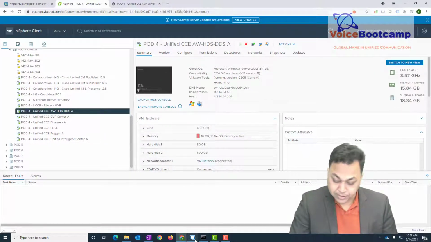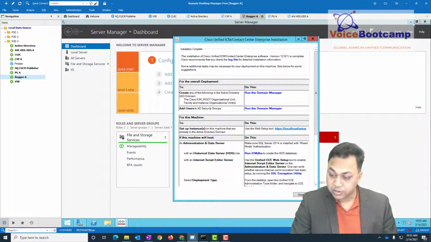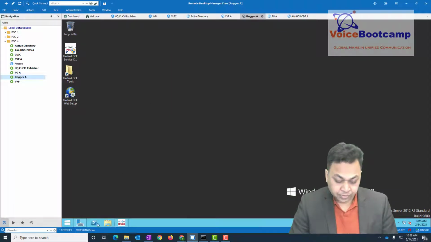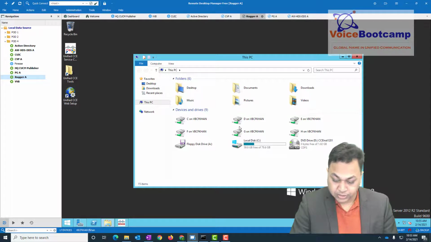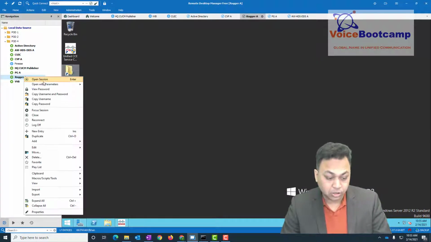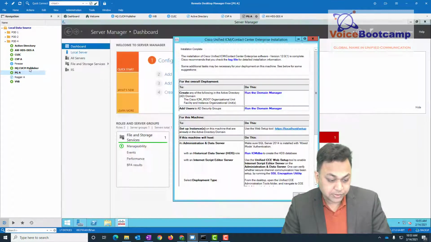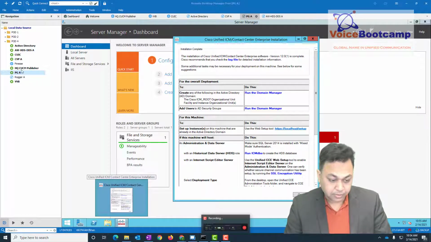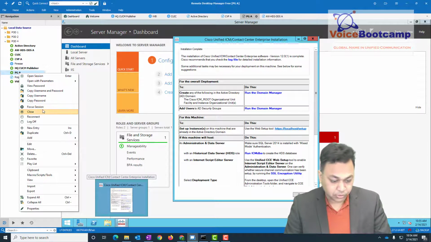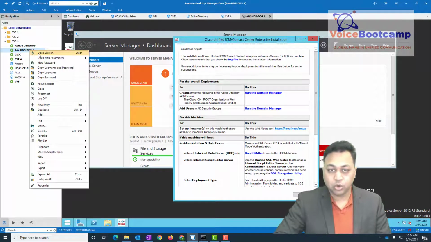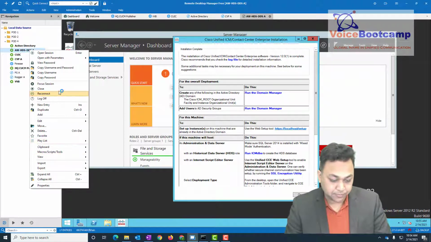Okay, so I'm going to verify that, and while I am on my Rogger, everything is ready. What I need to do is format that hard drive. One thing you want to make sure is that there is no E drive in your system. Now, as you can see, there is an E drive, which will cause a problem. So I will log out from here, close this session and go to the server from the web console, the VMware console. When I use my RDP, it maps my local PC's drive to the server so that I can copy files properly.